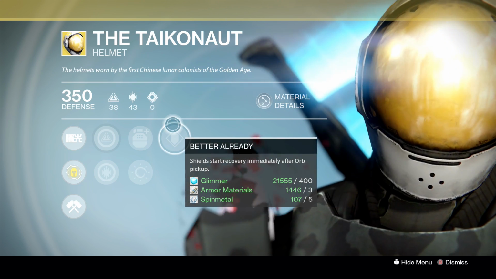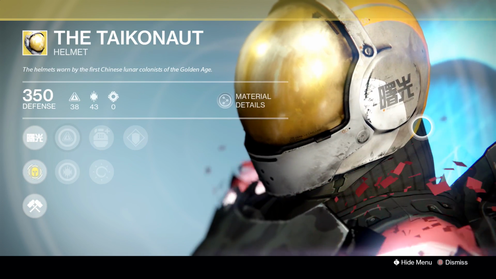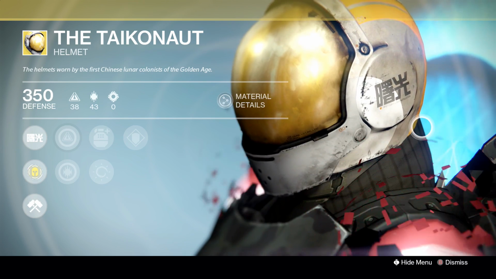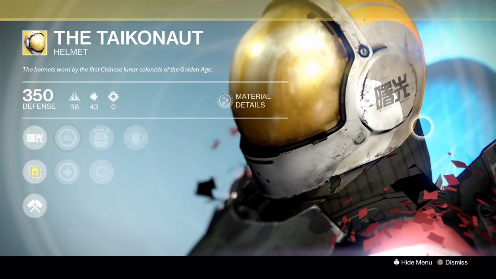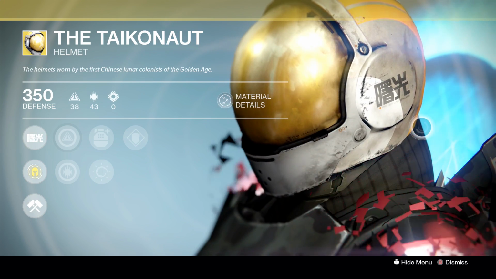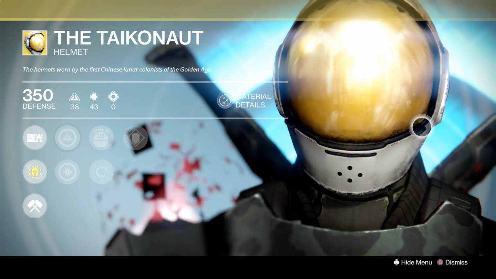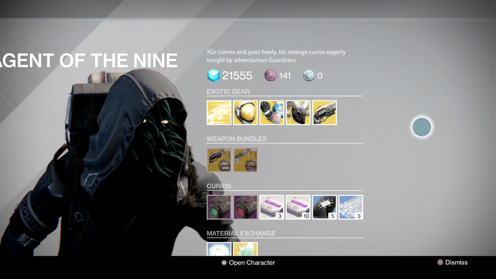The Taikonaut, even though it looks pretty derpy, I'm not going to lie, it's actually a really, really good helmet. It's like a bunch of different exotics combined into one. That way you can get grenades and rockets with tracking in case you miss. There's so many possibilities. It's a really, really good helmet. So if you don't own it, I definitely would grab it just in case. Alright guys, let's get this show on the road and move it along here.